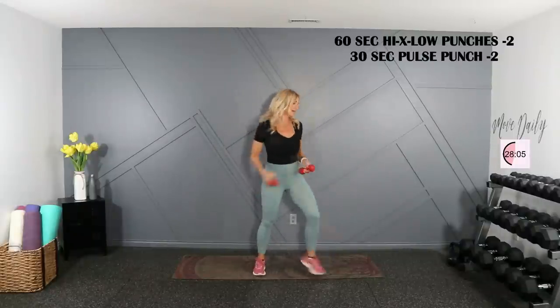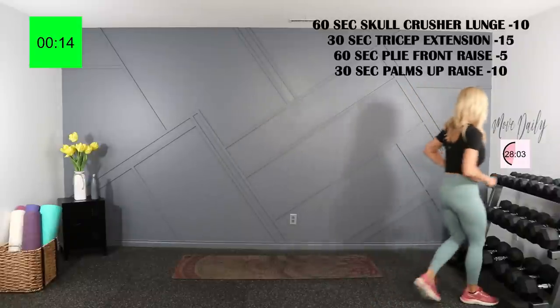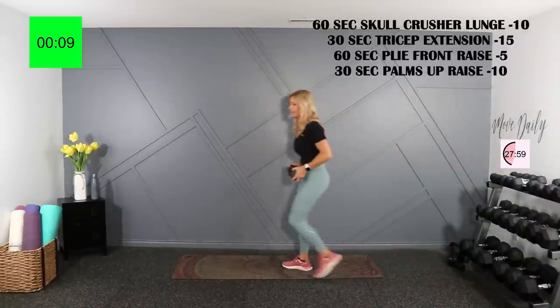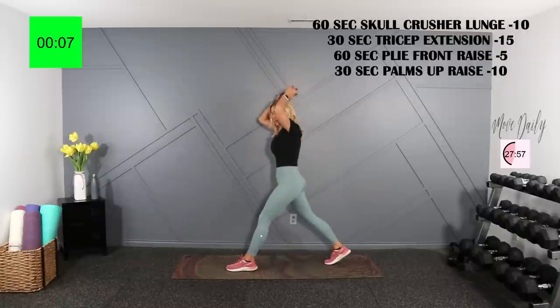And shake it out. Starting with that tricep skull crusher, but we're gonna go for 60 seconds. I'm just gonna use a 10. I'll go halfway on the legs. We're gonna add legs just to keep heart rates up a bit here.